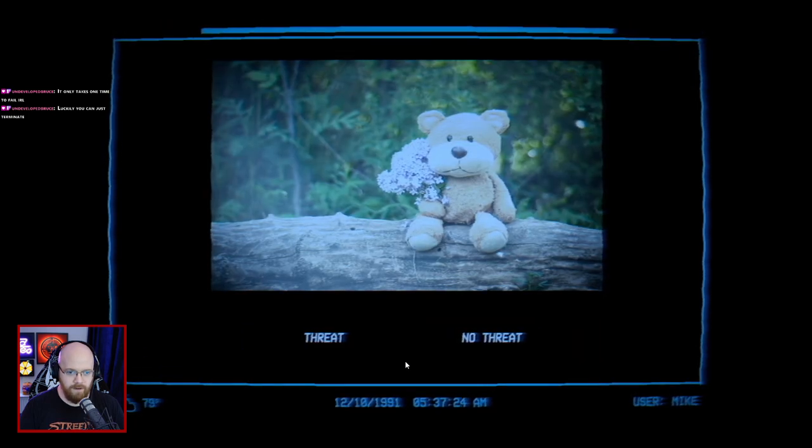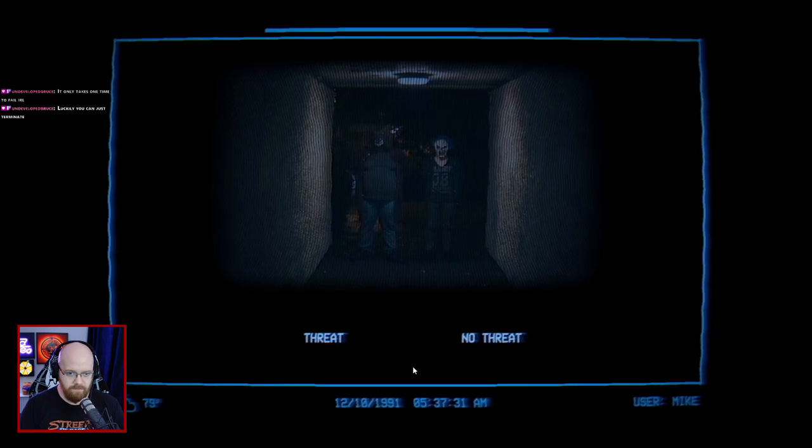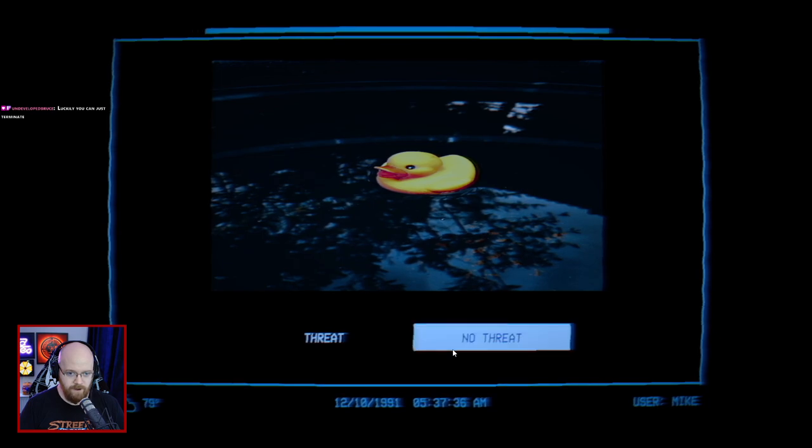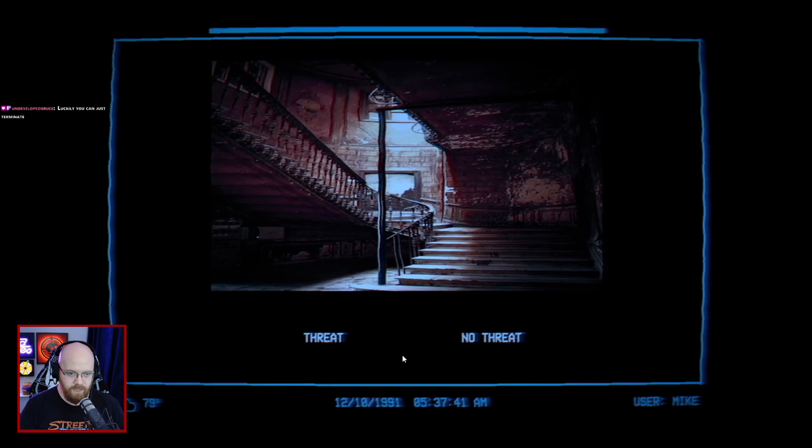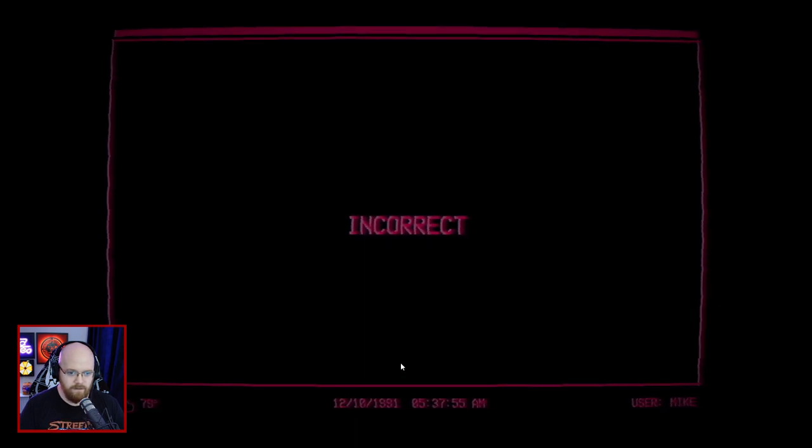Threat or not threat? Not a threat. Let's go. Quick, quick, quick. What is it? Is it a threat? Not a threat. Threat, not a threat. It's a threat. It's not a threat. It's a ducky. It is not a threat. It's a staircase. Unless that is a threat. I don't know. Show me the image. Threat. You're cowering down before the image is here. You're fucking cheating. That's not a threat. That was not a threat! This is a light in a window, fucker!